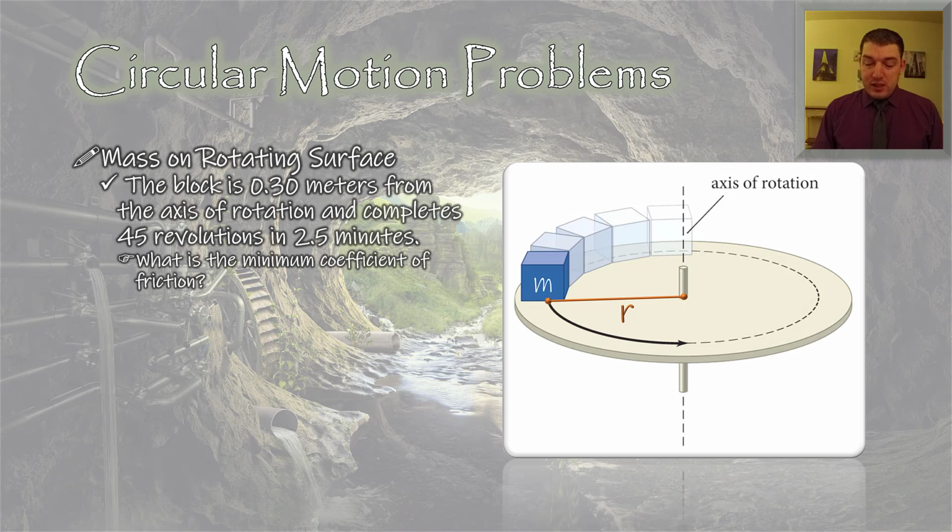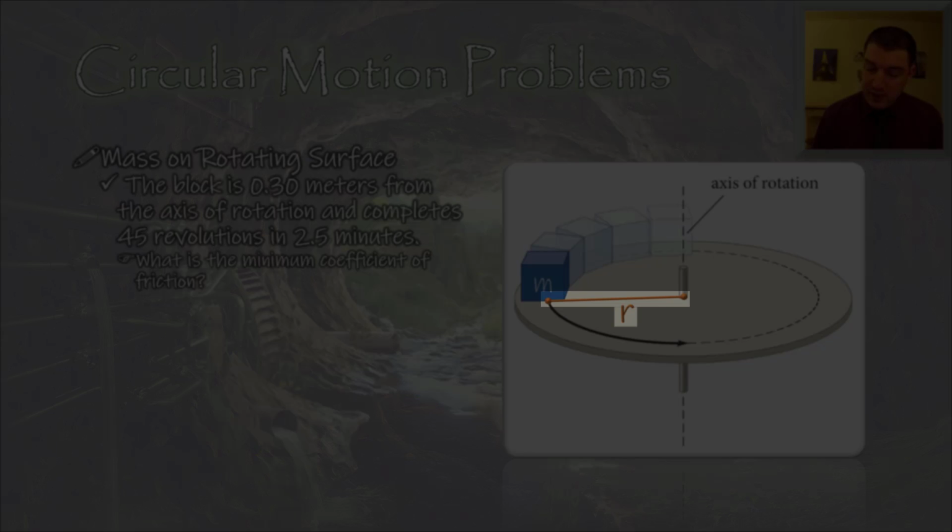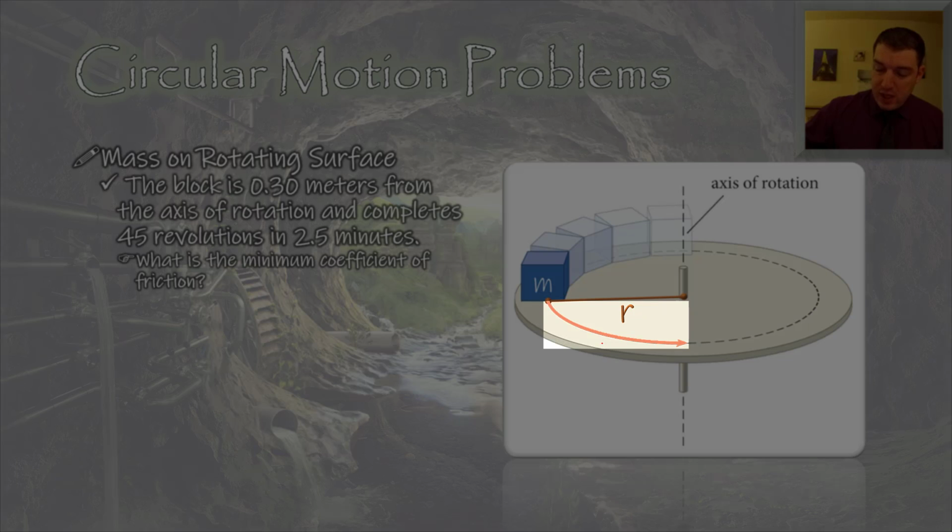This will be different than some other forms, like we might imagine that mass being attached by a string, then there would be a force of tension. But since this mass is sitting on the surface, it's not a force of tension acting on it. The distance from the axis of rotation is shown here as the radius of rotation, or r, and we can see that it's rotating in this direction, or if I was looking down from above it, then I would see it going counterclockwise.